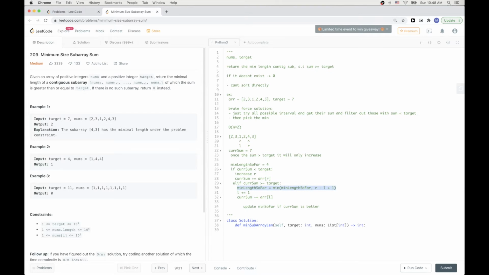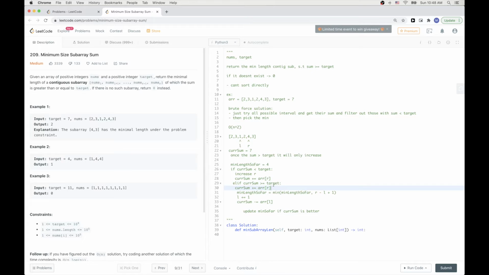And now once we have 3, 4, that's 7, the length is 3, that's better, so we do 3. I think this is the next iteration when the current sum is 7.